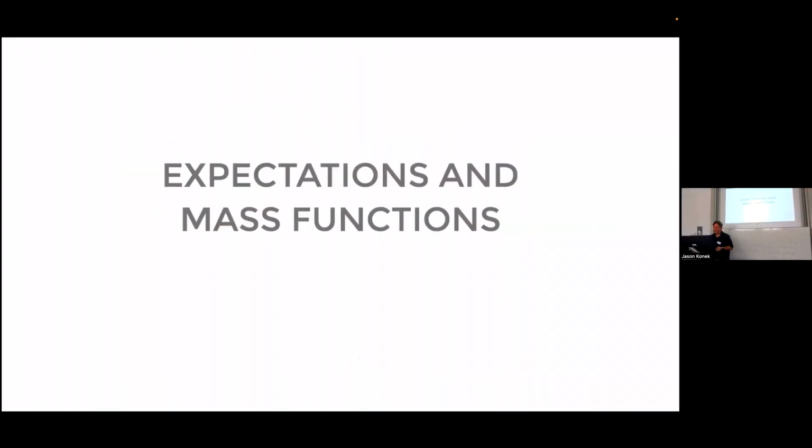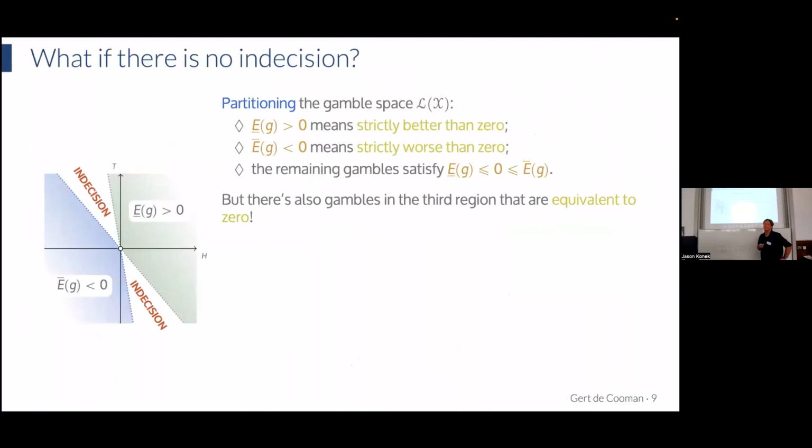Okay. So let's now go to the precise case. This is where I wanted to get to. So what we see is, if I have a lower expectation, then I have the region where the lower expectation is strictly positive, that is that green region, border not included. These are the gambles that are strictly better than zero to you, strictly better than zero in that sense.